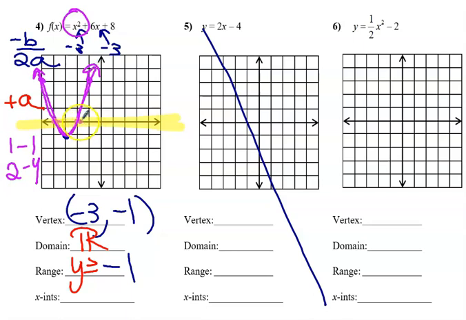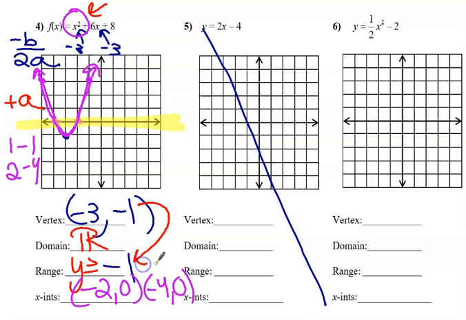All right, so where's the x-axis? So the x-intercepts are negative 2, 0. And what's this number? 1, 2, 3, 4, negative 4, 0. So those are the x-intercepts for that. All right, so that's the information for number 4. Again, 1, 1, 2, 4, because it's x squared. Because the A was positive, I have greater than or equal to. Whatever this second number is of the vertex, that K, that's also your range.